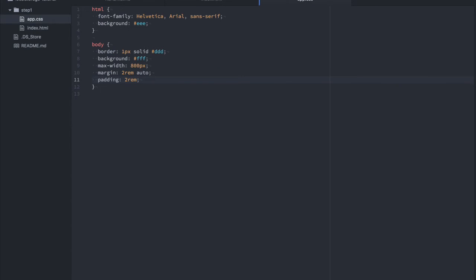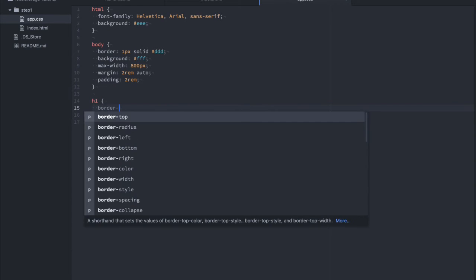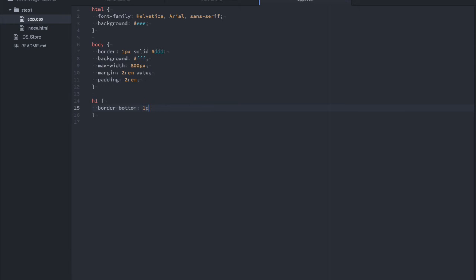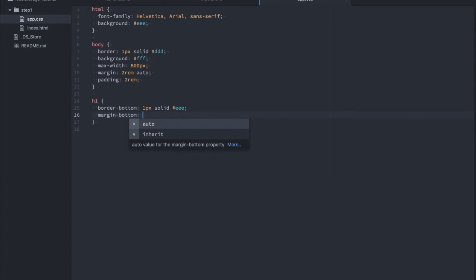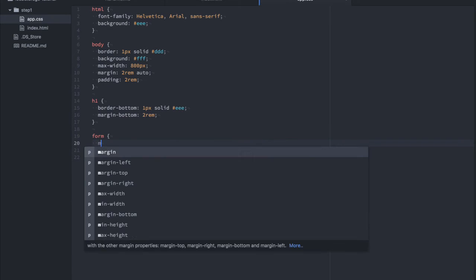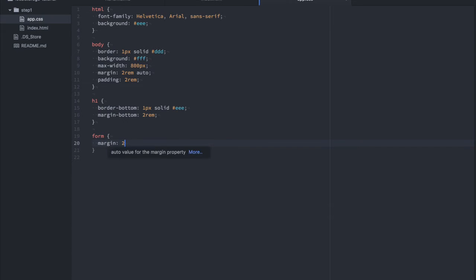I'm just making this stuff up as I go. So maybe you can add a border bottom and maybe a margin bottom. And then the form, you can maybe just add the margin above and below.